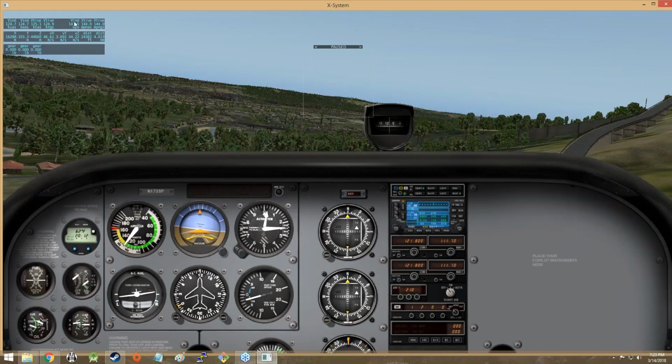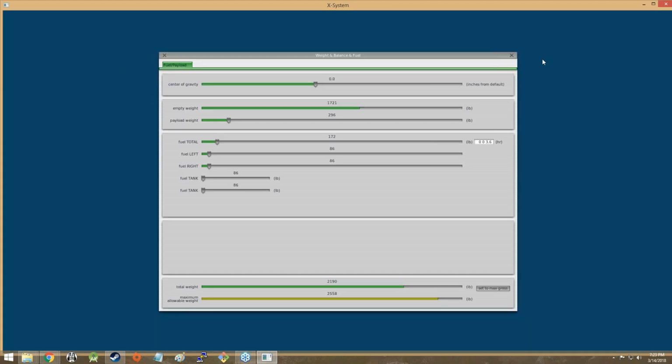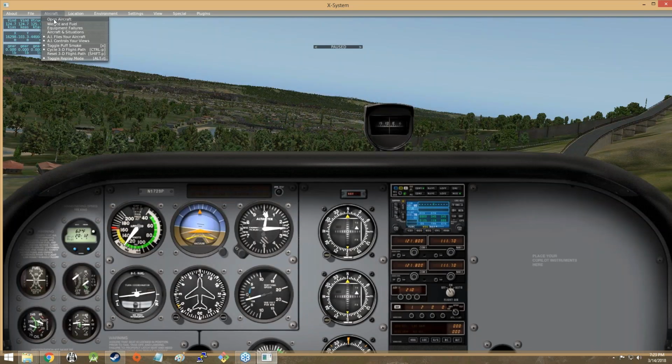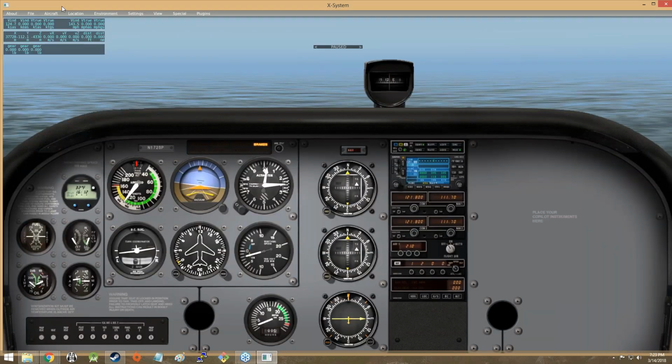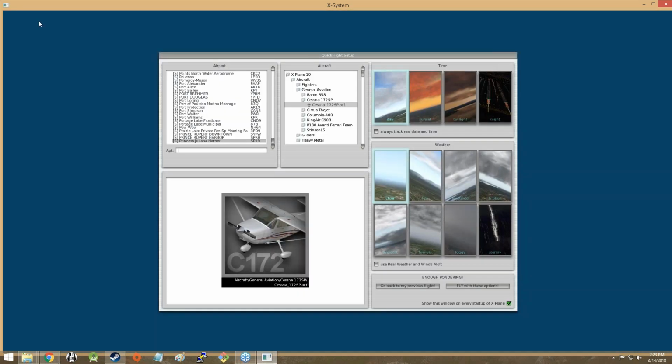So when you've taken off 3 times, go ahead and go back up into the aircraft, change the payload weight, and then just go back into the quick flight setup and say fly with these options. Understood. Okay, I see what you mean. If it's any location that does not exist in the demo, it dumps you over to the middle of the ocean. So X-Plane tries to kill you if you're not flying one of their demo airports.